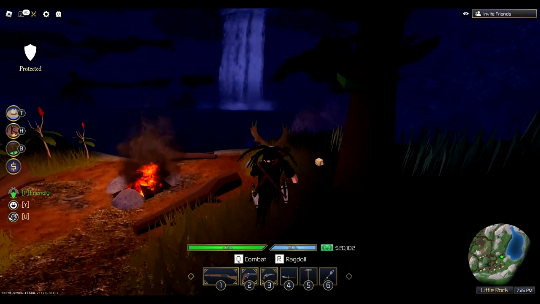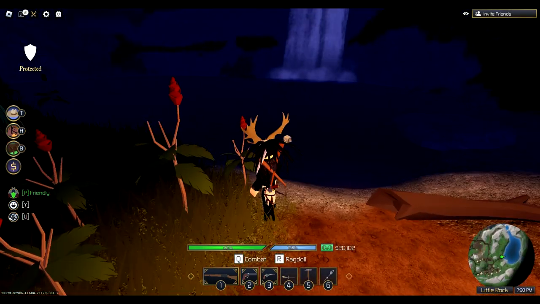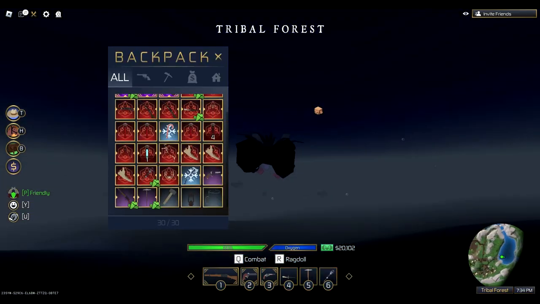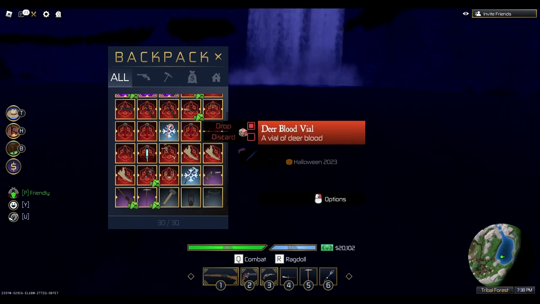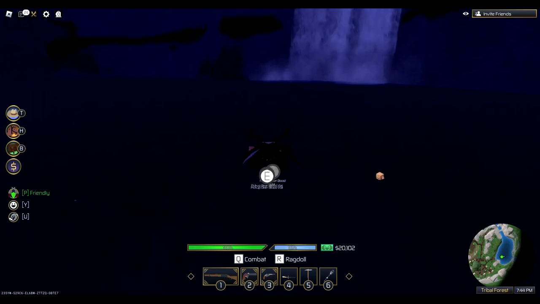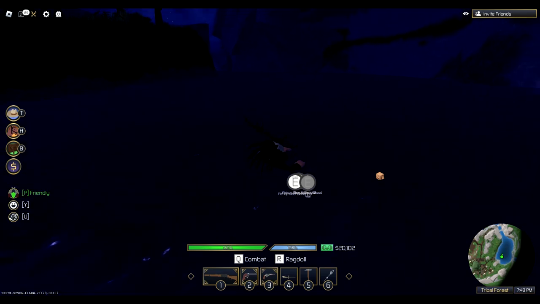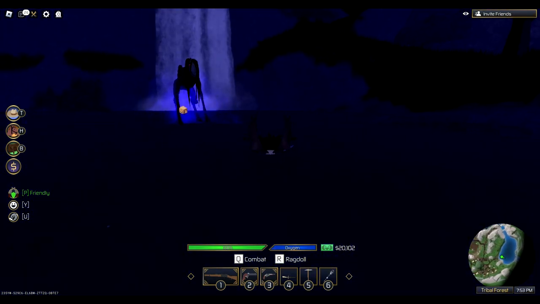Once you have done that, I will show you a very interesting method of killing the Skinwalker. Basically, go inside of this pool, see, tribal forest, so it actually can spawn here. Jump and drop. Jump and drop. Jump and drop. You need to be alone to spawn the Skinwalker. And now just wait. There you go. There's the Skinwalker, it looks like that.